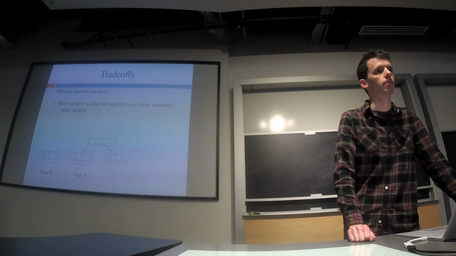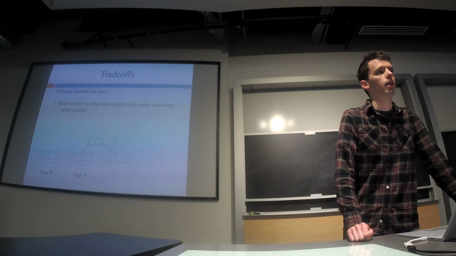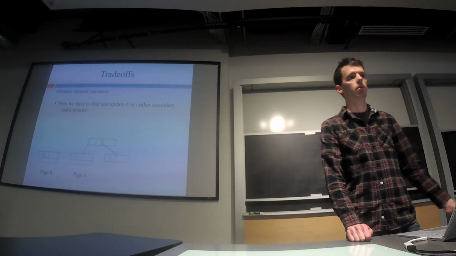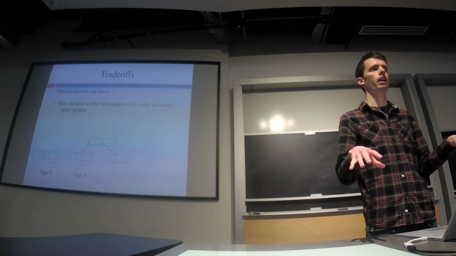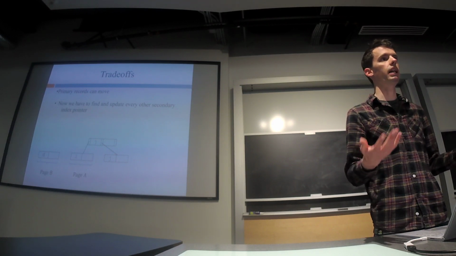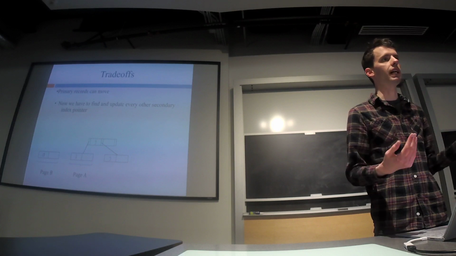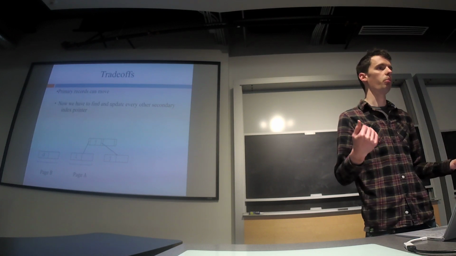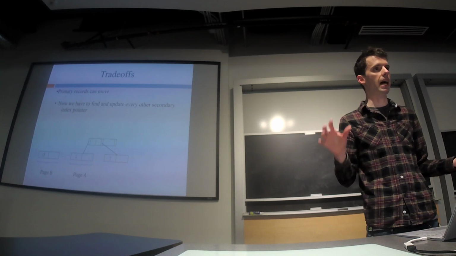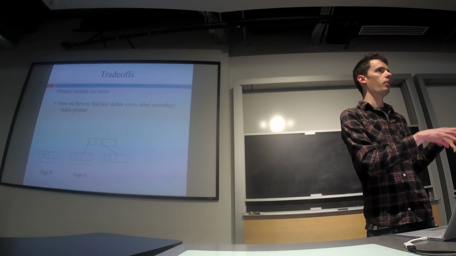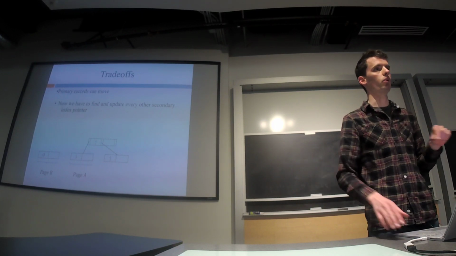But what about the other nodes in that actual tree? The internal nodes of the tree? Internal, because they don't hold the data, they just hold keys. The internal nodes are still about the same. So primary index versus secondary index, if you're talking about internal nodes only, they're probably about the same. A key is usually like 4 or 8 bytes or something. The biggest difference comes when you're talking about leaf nodes. In the primary clustered index, the leaf nodes hold actual rows. In a secondary index, the leaf nodes hold just the key pair that allows you to get to the actual row.